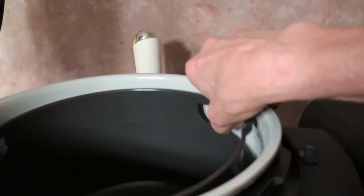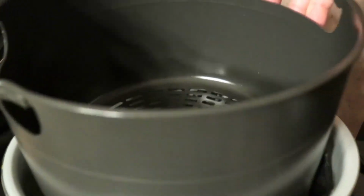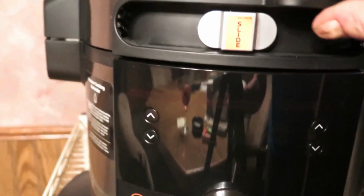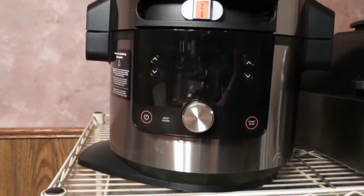So it comes with this container that is for crisping. It's a crisping basket, and also the container that it cooks in, and it does, in my experience, scratch a bit, so it's not oblivious to scratching. I've been careful not to scratch it, but it still scratches. At any rate, I'm going to give you a little demo on some of the modes and how to use them. And so here we go.